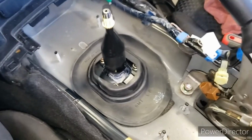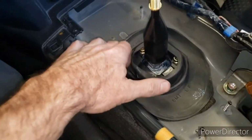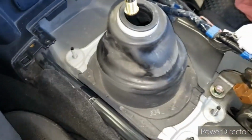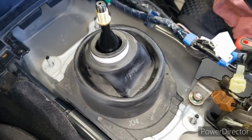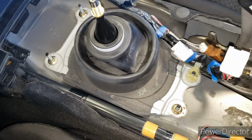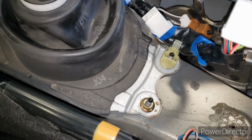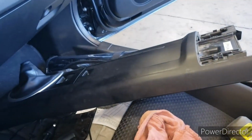Alright, so first piece back in is this little rubber grommet. Mine seems to be in pretty good condition, so no need to replace it. I am going to put this piece here and next. So we're going to get this screwed down, and then we'll continue from there. Now I got the 4 10mm bolts back in, also put that back in place. It's kind of a pain in the butt to get out, but I put it back in, and then we'll get our power windows hooked back up whenever we get this back in place.